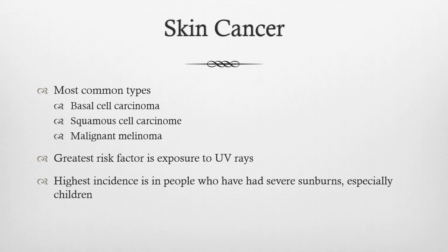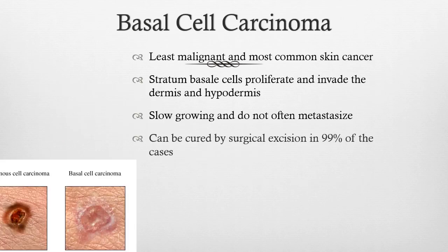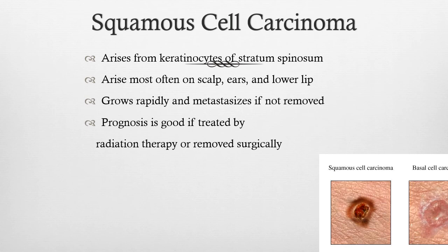With sun exposure, we have the potential for skin cancer as well. With skin cancers, we have three major types: basal cell carcinoma, squamous cell carcinoma, and malignant melanoma. With each one, we have the potential for cumulative damage that may have actually started way back when we were a child. Of the three, basal cell carcinoma is, in a sense, the one that you would want to have because it is the most treatable and the least likely to come back. A surgical incision, essentially removing the lesion, will cause it to be gone. So basically there is a 99% cure rate just by simply removing it.